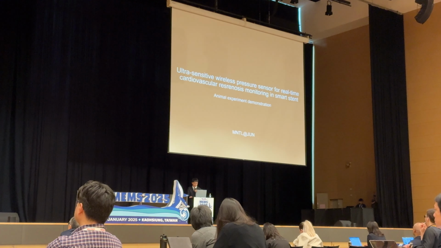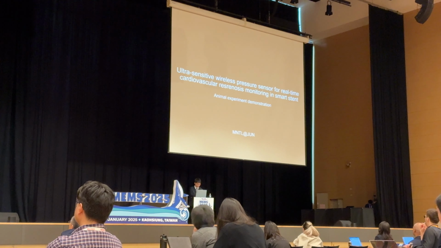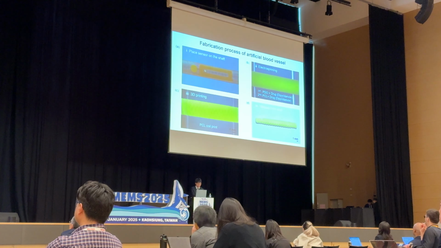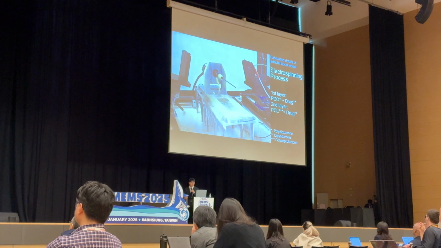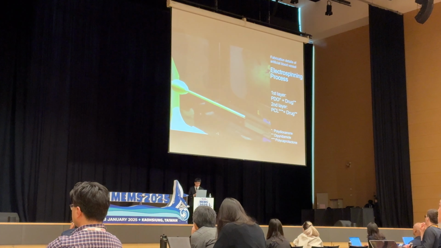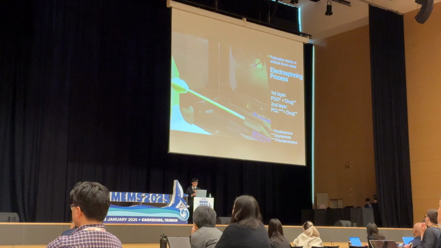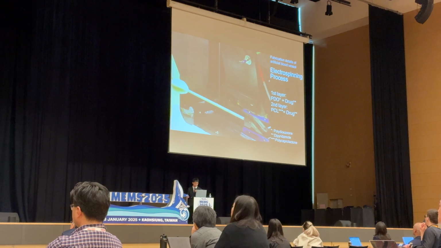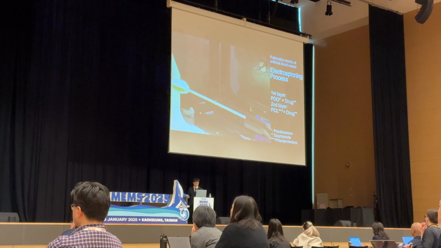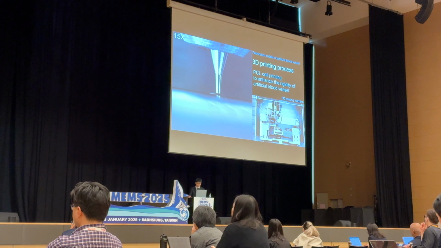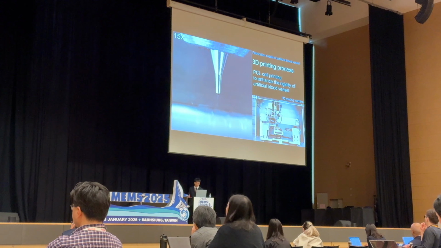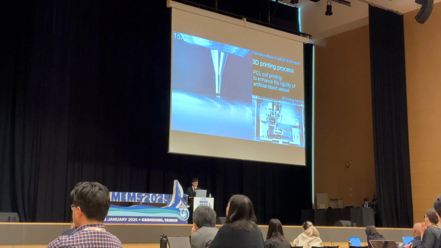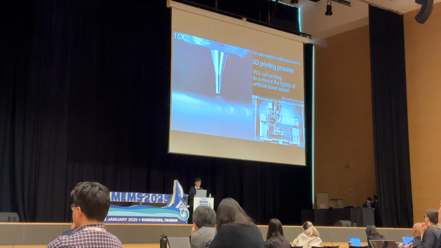And the next step, we are going to the in vivo test, but before that, I want to show you a small video to show how we conduct this animal test. We use an artificial blood vessel to combine with the sensors so we can implant this into the animal. The artificial blood vessel is fabricated by the electrospinning process with some PDO, PCL and so on, so we can implant it into the animal's body. Then we use the 3D printing process to print some PCL coils on the surface of the artificial blood vessel to enhance its rigidity.